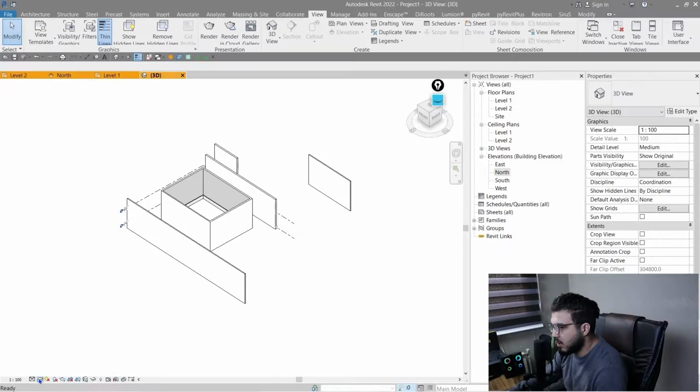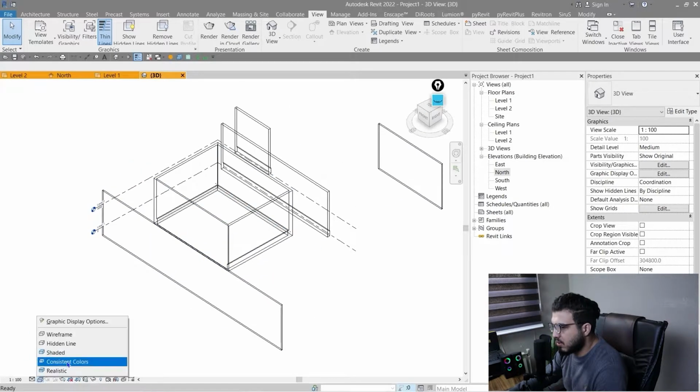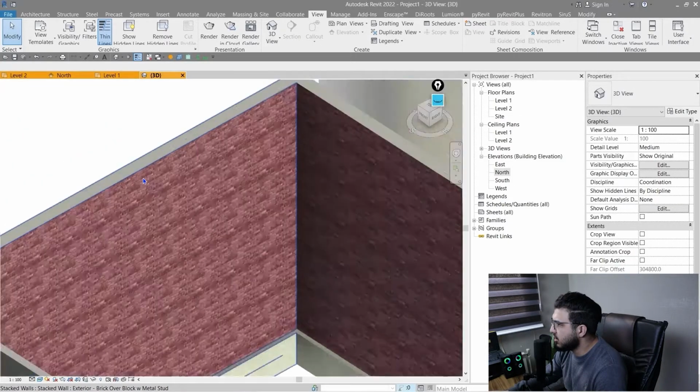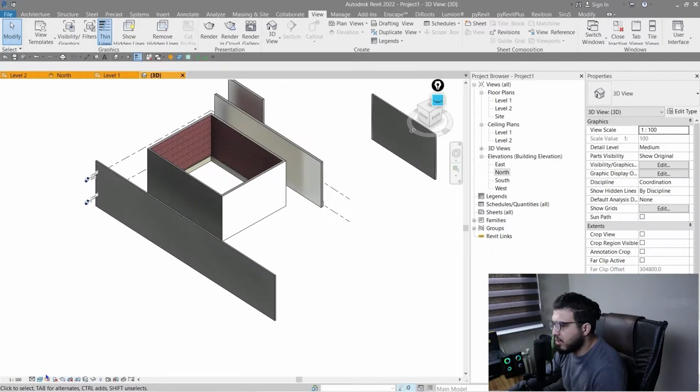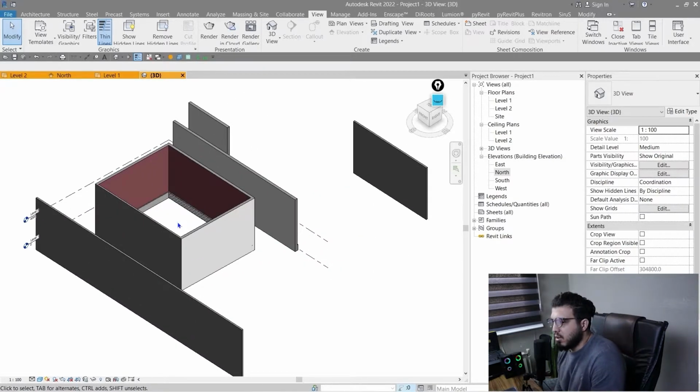For example, it is on hidden line right now, but if you put it on wireframe, you can see through the objects, or you can put it on shaded. It will give it a color according to the material. But if you put it on realistic, it will show the actual texture of the material to you, for kind of a draft render. But let me put it on shaded. I work in shaded more often than other methods, or in hidden line. Those are the styles that I use a lot.